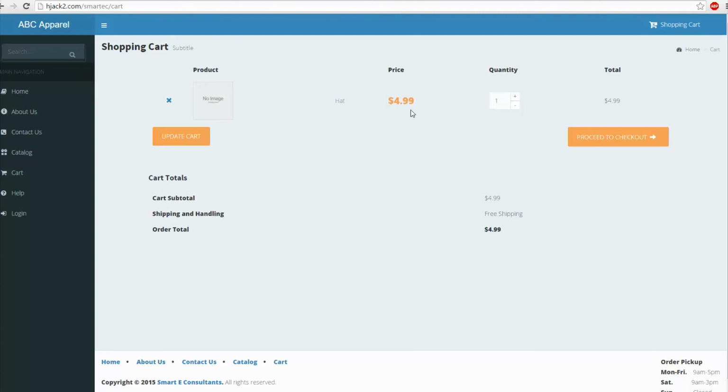Once the customer has added a product to their shopping cart, the customer can then manage their products. All of the relevant product information is displayed in rows, such as the product name and price. From here, the customer can remove any product from their cart using the cross to the left, or update the quantity of the product they wish to purchase to the desired amount. The order total is calculated automatically and displayed below. Once the customer is satisfied with their purchase, they can proceed to checkout.